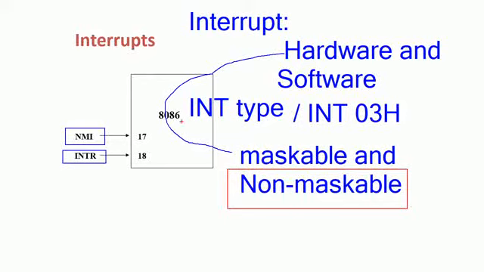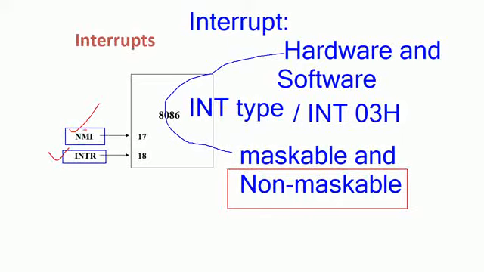So here also, for every request we are having an acknowledgement. But in that, only for the maskable interrupt do we have the acknowledgement. For the non-maskable interrupt we don't have the acknowledgement, because we are immediately responding to that particular request. For the non-maskable or mandatory interrupt, we are immediately responding, so that's why we don't have any acknowledgement signal. For the maskable one, we are not responding immediately, so that's why we should send the acknowledgement. So for the NMI we don't have the acknowledgement signal, but for the INTR we have the acknowledgement signal. We'll come to that acknowledgement signal also as we move on.